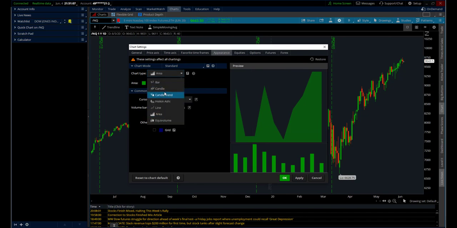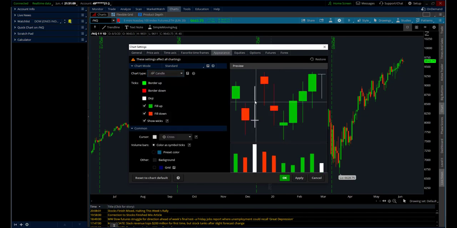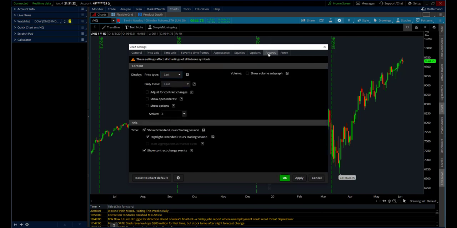You more than likely are just hanging out in the candles. So take the time to really change these how you want them. Change the background, the volume, everything that you want to change, get it all set up how you want. One thing I want to do is go in here and make sure that it's not showing open interest in the volume. If I ever happen to turn the volume on, I don't want open interest showing. Now once you've got everything saved the way you want it, hit apply, close it down.